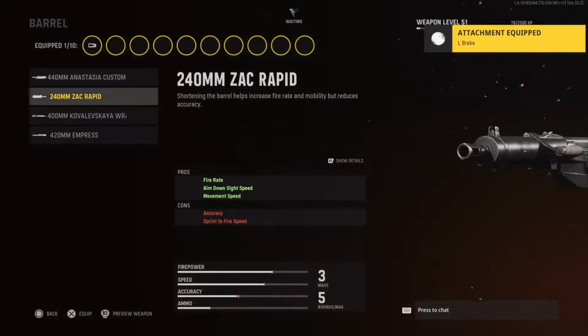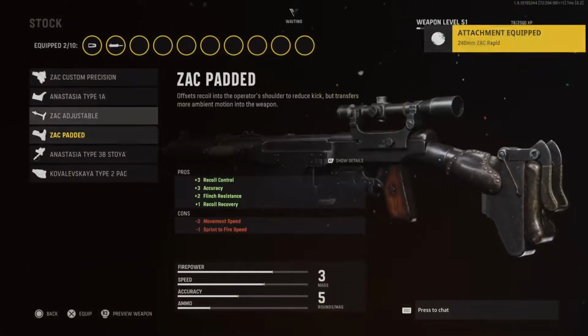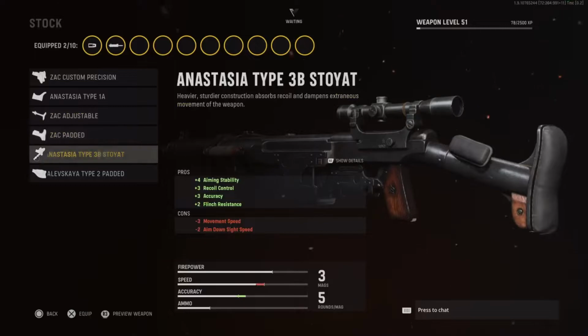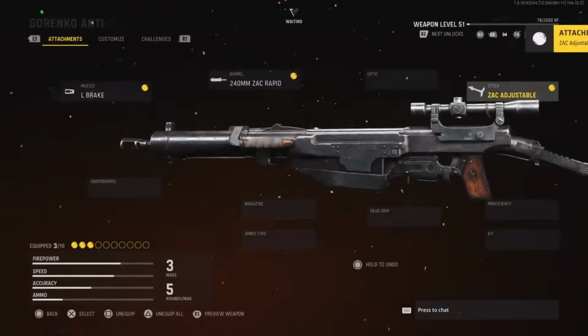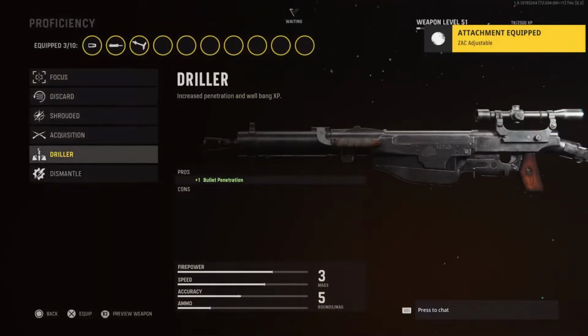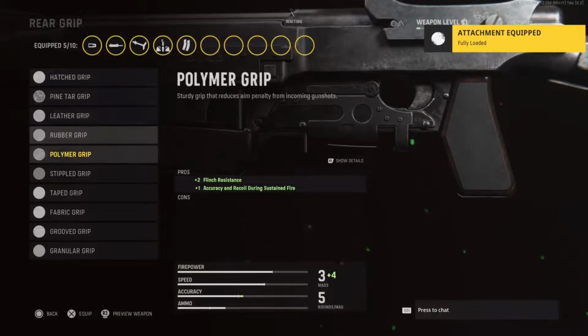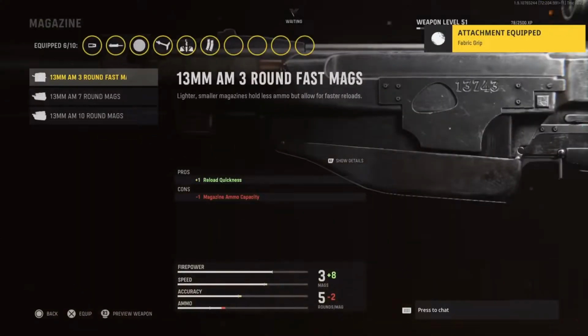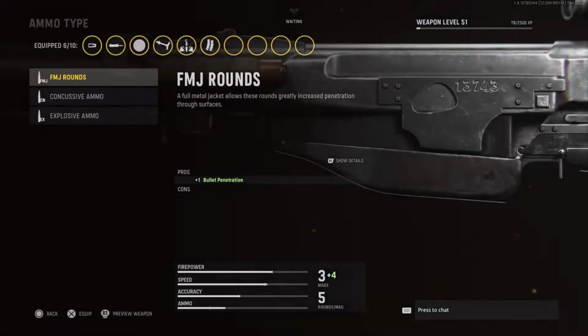Muzzle brake. Rapid barrel. Adjustable. Fully loaded. Fabric grip. None of those.